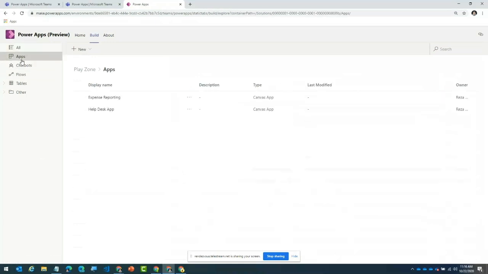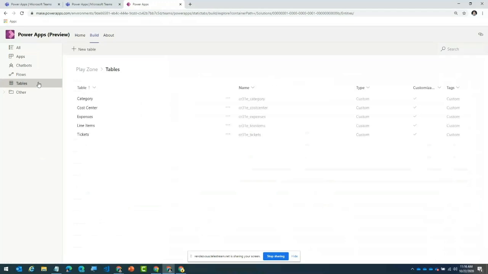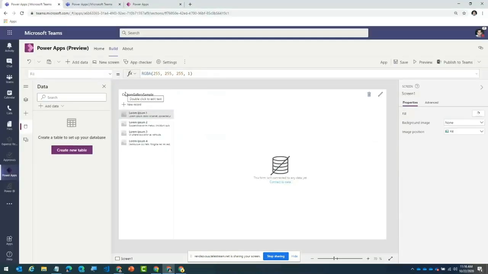So I can see all the apps that I have built, and you can build multiple apps per team. Weston mentioned you can build chatbots using Power Virtual Agents. Let's not forget, you can also build flows using Power Automate. And these are your database tables that you create within Oakdale. Now, if I head back to the maker experience once again, this is when I created the app. It comes with a sample template ready for you to go. And all I need to do is basically create some tables, get some data in, and get the app and push it to Teams. So I will click on create a table.